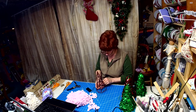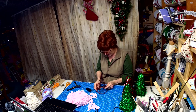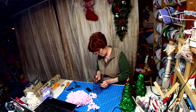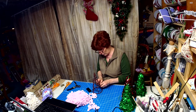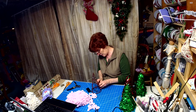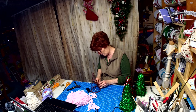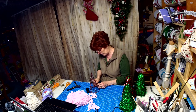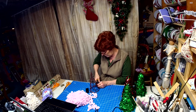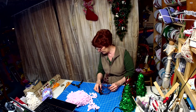Well, Amina, your Loopit wreaths were really pretty. We're going to go loopy and then we're going to jack it up. That's the plan. These, again, were purple lights left over from Halloween, but the way they shine through the pink is really pretty.